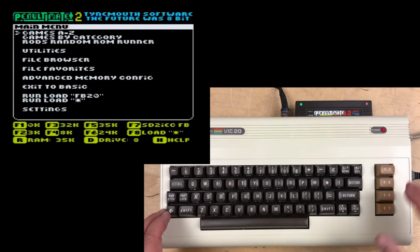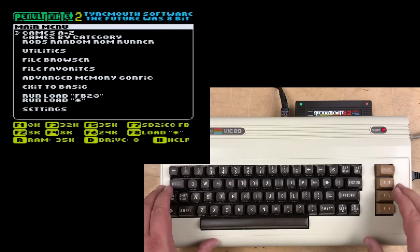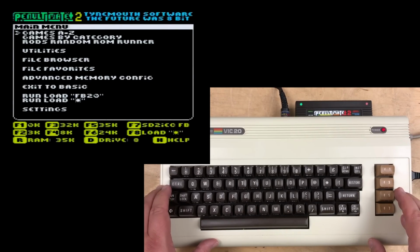It has an amazing amount of stuff to play with. Check out Tynemouth's blog, where I got a lot of the information here. I'll put a link in the video description.